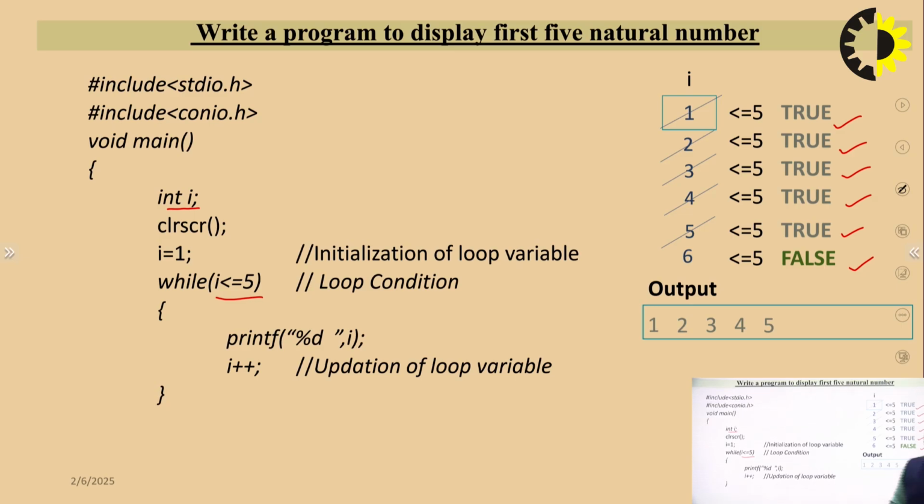It means that we get the result only till 5, because the value of i varies from 1 to 5, and after the value 6, the condition fails. So you get the output for the values 1, 2, 3, 4 and 5. So this is the while loop, and this is how the while loop works and how we get the results. If the condition continuously remains true, we get the result. When the condition is false, the loop is terminated and you do not get the result after termination.